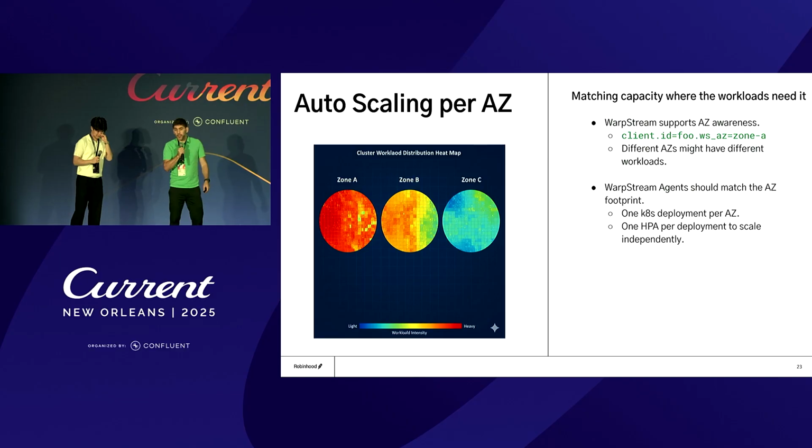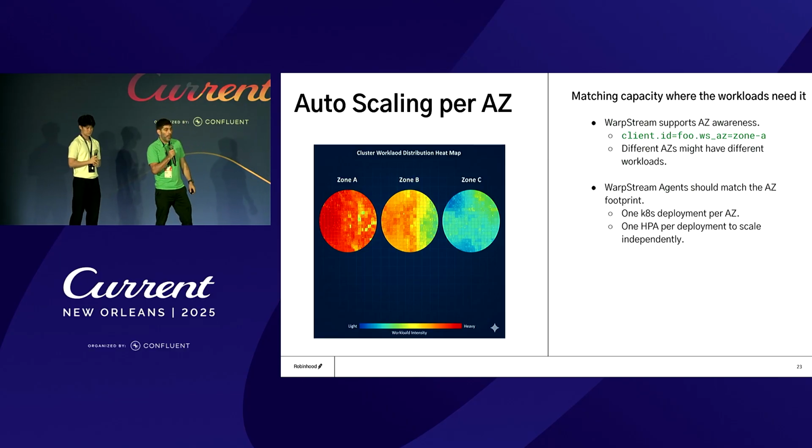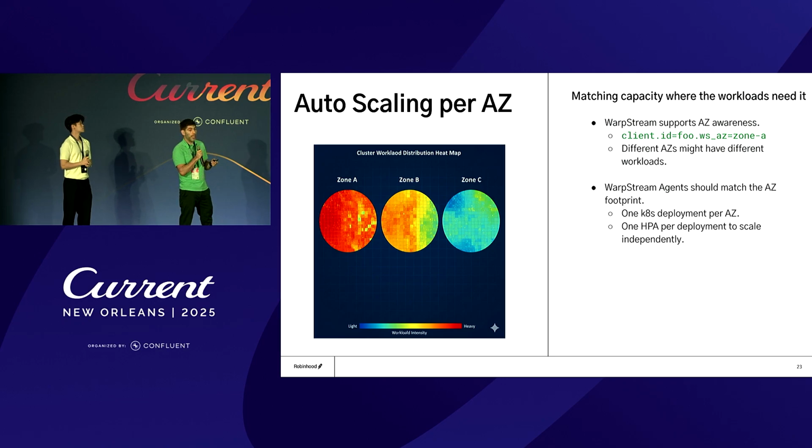So let's add another dimension to autoscaling. Now, we mentioned that one of the goals for us was to reduce the inter-AZ network traffic. This is a big item on our AWS bill, so we wanted to bring that down, and we wanted to leverage WarpStream to do this. WarpStream allows us to do this by adding a hint to the client ID, which tells WarpStream where the client is located. The WarpStream control plane does some magic, and then it reassigns that client to an agent which is running in the same AZ as that client.